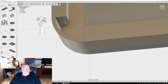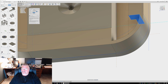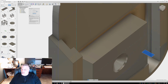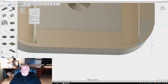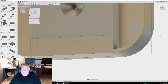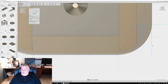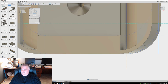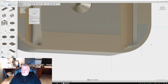And I'll choose the move command again. Faces are selected. So let's select that face, that face. And now I'm going to do point to point. And we'll come from this point to that point. There we go. Now we have, but now we have a problem. The problem is that our geometry cut through that. So it's doing what it's supposed to do, but right here, this is really thin. This print, that is a weak point on this. And I really want this to be 3 millimeters thick. I have to figure out how to get around it.